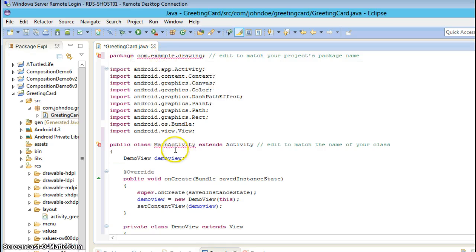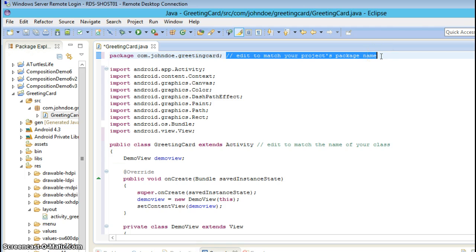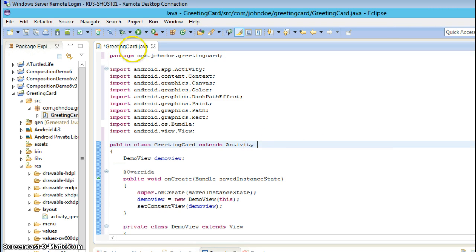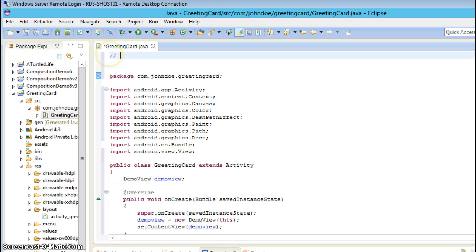Now we need to make some changes here, especially the things that are squiggly marked in red. From Mr. Minnick's website, it says MainActivity there as the name of the class. A moment ago we just named it GreetingCard. And the package, as you can see here in your Package Explorer, should be com.johndoe or whatever your name is that was unique. Okay, we also need to change that package name there to greetingcard, all lowercase, no spaces. Okay, I guess I can get rid of that warning there. I can get rid of this warning. I can make room for my name at the top of this program. You're responsible for putting the correct information here in the correct format. I'm just putting that in there for now.